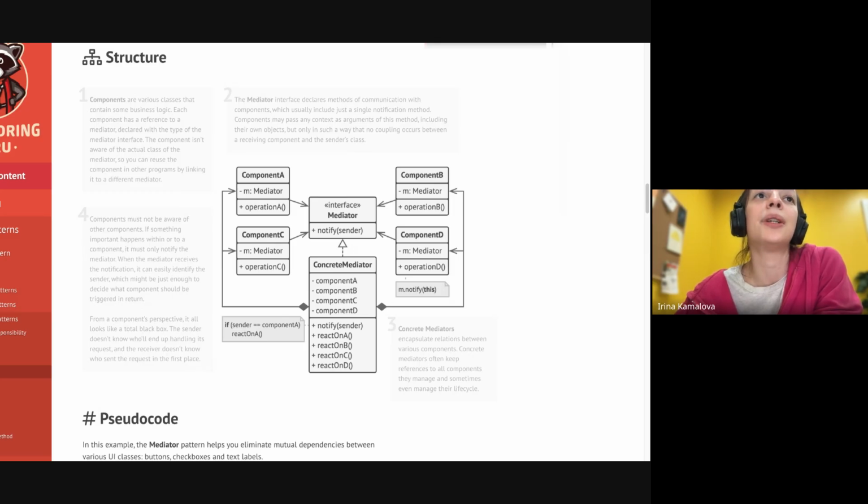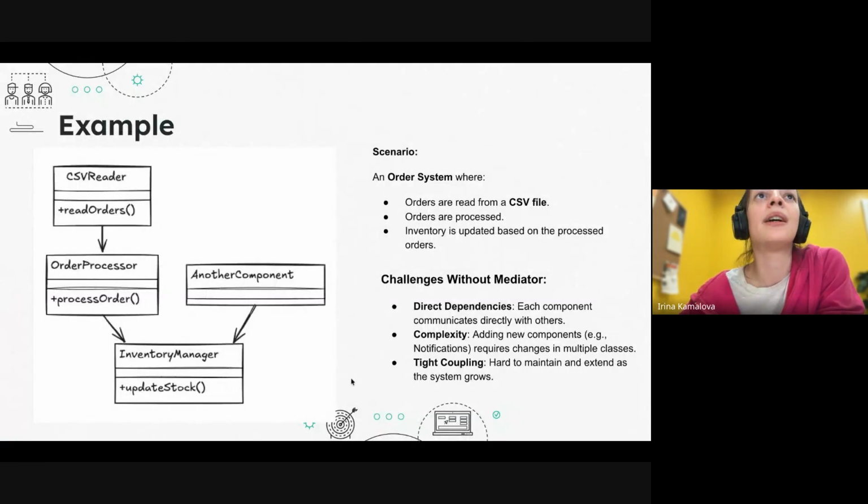When we go to another example, we have an order system and we want to have an order processor, and we may have another component. And at the end of the day, we also have an inventory manager who is going to update stocks.